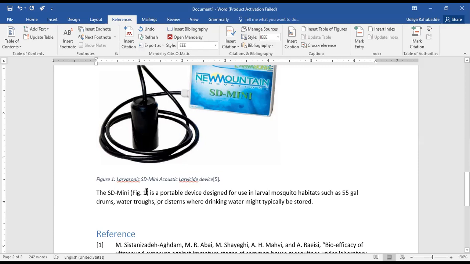When people are reading this type of document, they just copy figure one and go to find and search it, and they can see where figure one is mentioned. Since they want to read more information about figure one, if you do not write a description regarding the information of figure one in the text, your paper is not up to the standard. So keep that in your mind. Right, since I picked it again, I will cite it.